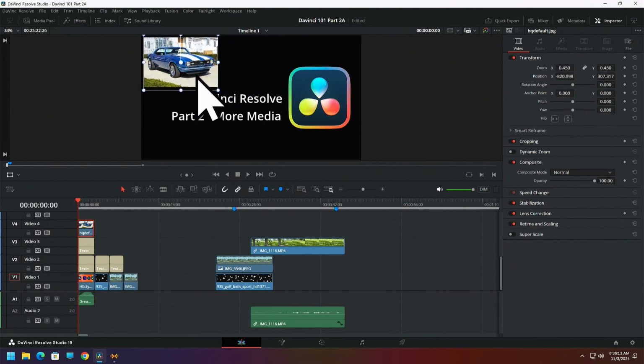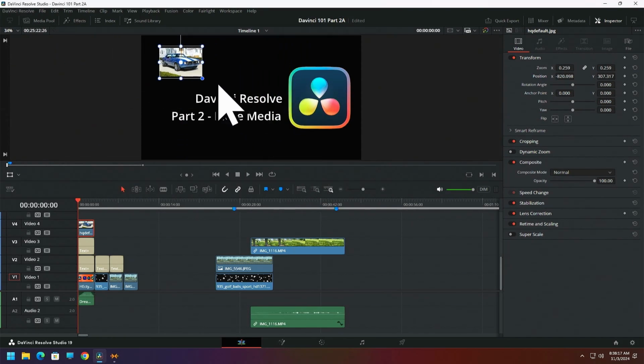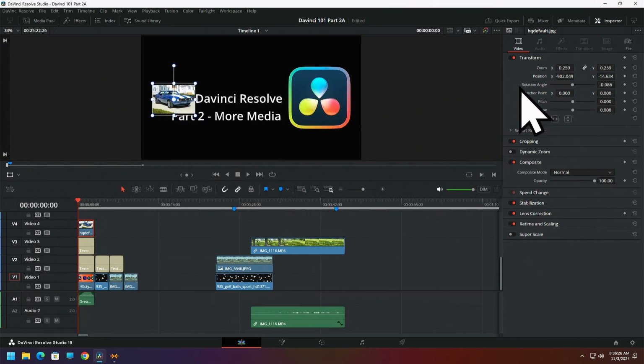You can move it, you can size it, you can rotate it. Everything you can do to the inspector, you can do with this box. There's several choices in this box: transform, crop, dynamic zoom, the FX overlay, fusion overlay, annotations, and smart reframing.